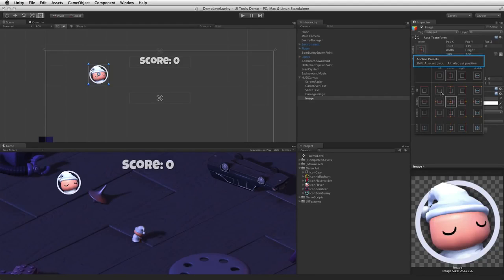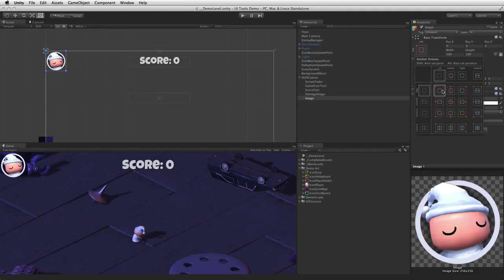I want to set the pivot, and I also want to set the position. So I can hold down the Shift key. The Shift key will set the pivot, and you can see that the pivot icon shows up. And then the Alt key will also set the position. So setting the pivot, setting the position, and then clicking in the upper left, it goes bang to the upper left. And we can see that our anchor points are in the upper left as well.